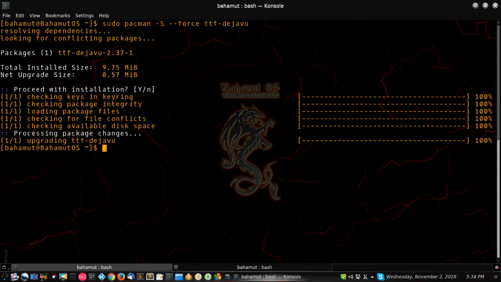Now, I should say this: do this at your own risk, a little bit, because it could create other issues. It's been my experience, I've had to do this four or five different times now in the several years that I've used Arch, and I haven't really run into problems where it created any kind of catastrophic issue. I haven't had that experience, but from people that I've talked to, it's possible. So just keep that in the back of your mind.